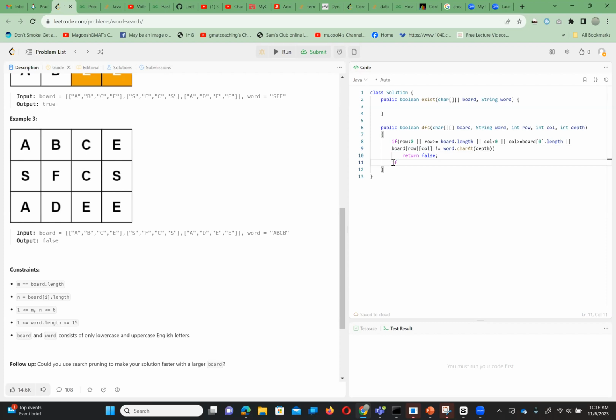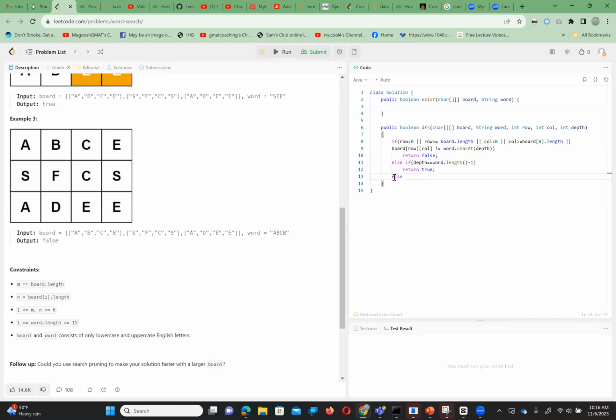We can just check if my depth is already equal to word.length - 1, right? If that is the case, that means the character has matched and this is the last character. Return true.